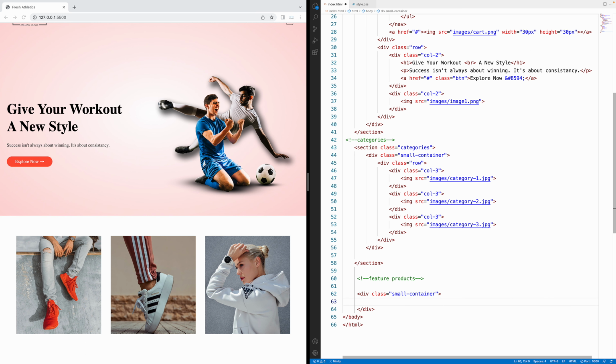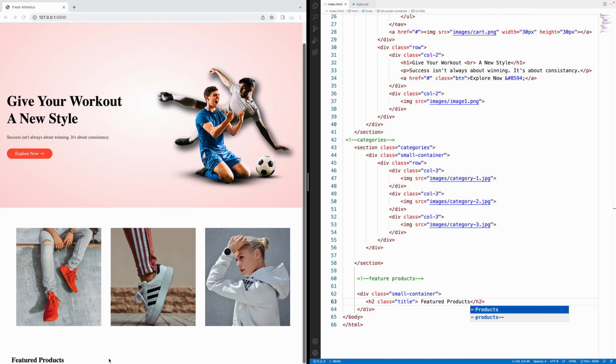And inside of that, let's go H2. This is a smaller header. And we'll give this class title. There you go. And this title will be featured products. Featured products. Save. So if we go down, see at the bottom, featured products. All right.